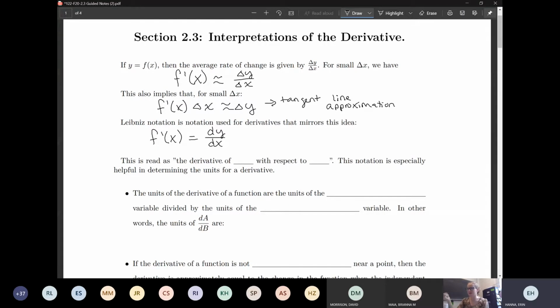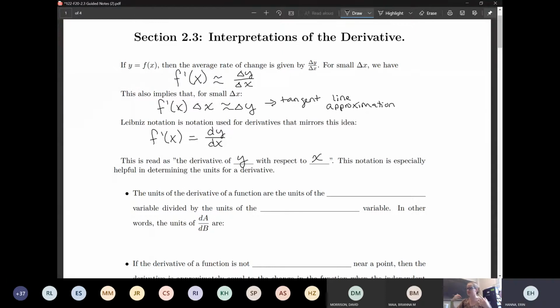If I just write f prime of x, it might be difficult to remember how the units go, but writing it as dy over dx usually makes it a bit easier. So if I were to read this, you'll often hear me say dy over dx, like that is the way that most people read it, but the official way to read that would be the derivative of y with respect to x.